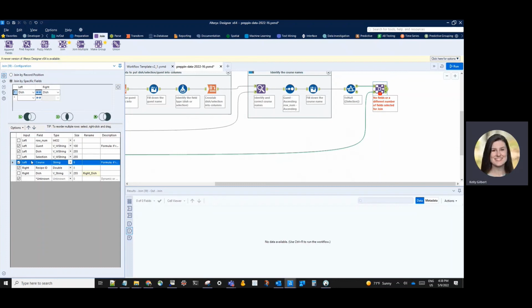So I'm going to click on course and then control click on recipe ID to select both fields at once. And then I'm going to right click with my mouse and drag up and then let go when I'm in between guest and dish. And so now I've moved both of those fields at the same time. So now I've got guest, course, recipe ID, dish, which is what I wanted.